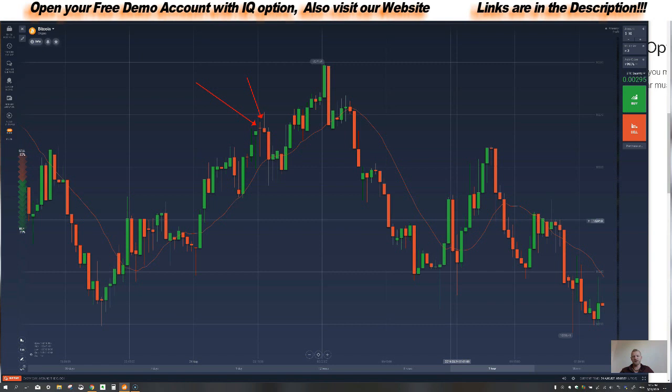Now this only works in a steady trend, because if there is a lot of volatility, these candles will not be reliable, and that's why I always say try to find multiple strategies, try to learn multiple things, to combine those things to determine a trend reversal, and build on top of that your own strategy, so you become a better trader.